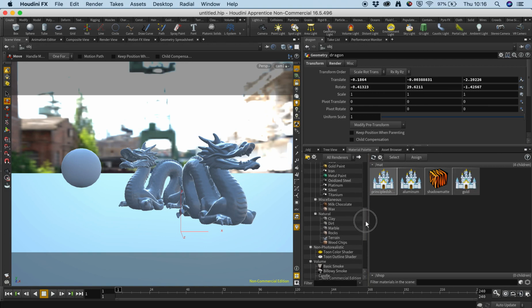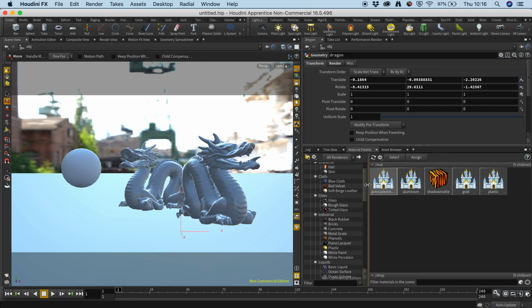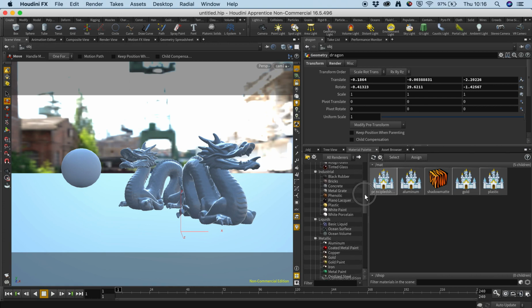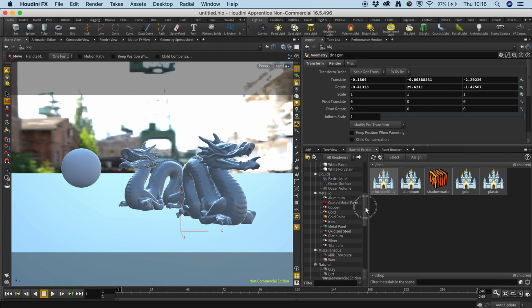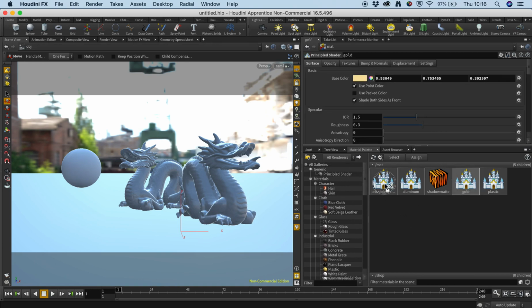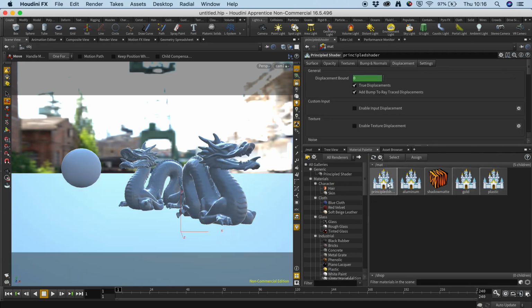Let's add in some plastic that's up near the top, and let's add in more of a chrome for our object as well. I guess we could do that through the principled shader. Anyway, let's add some gold to this dragon, plastic to this dragon, and our principled shader to the sphere itself.